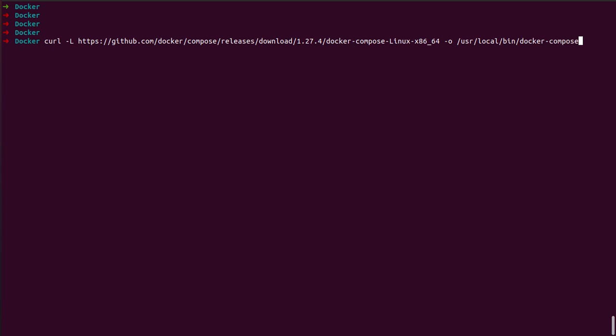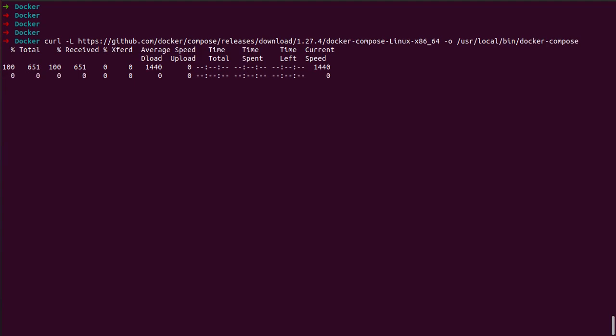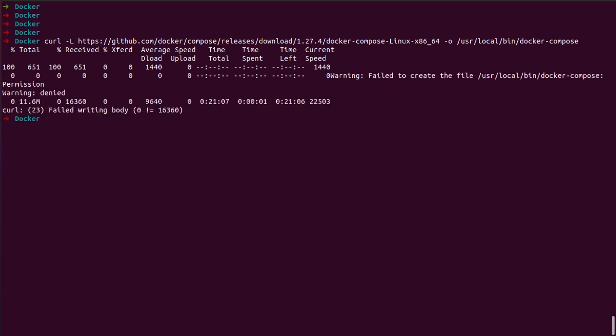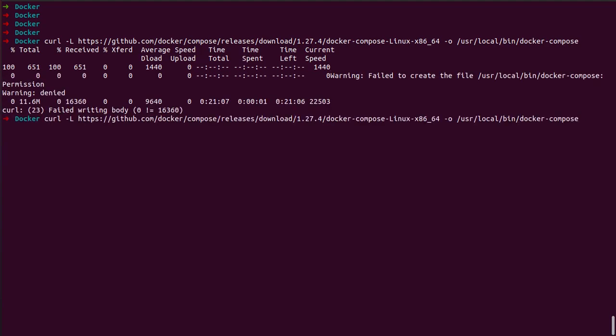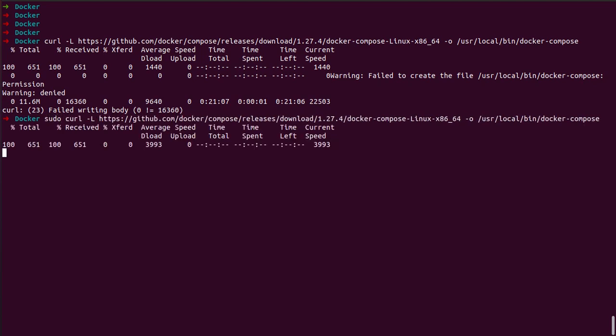So this binary will be curled and stored in my local machine in this directory by the name of docker-compose. When I press enter, okay, it tells me writing failed because I did not say sudo. And I have sudo, so writing will succeed, and we will have the Docker Compose binary in our local machine and ready to use.